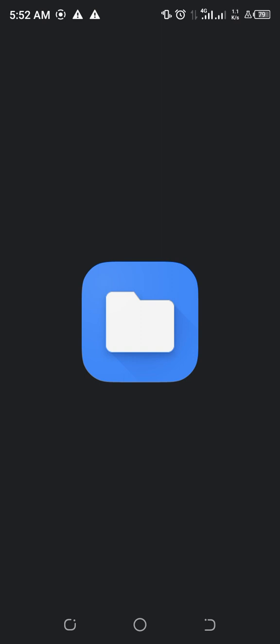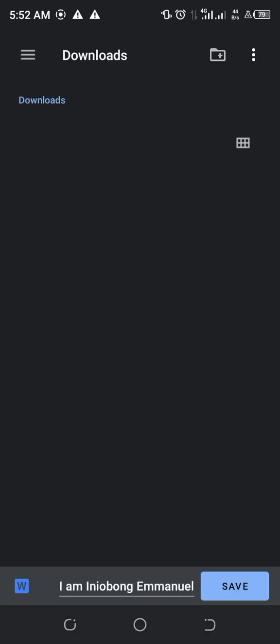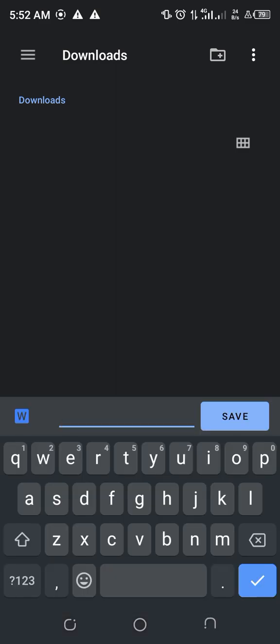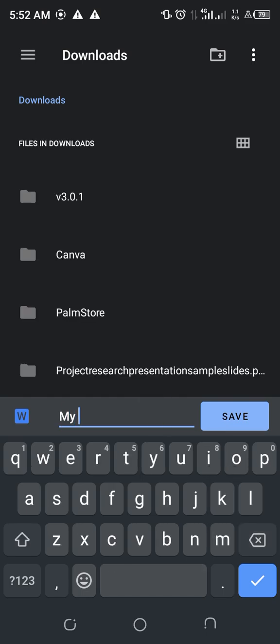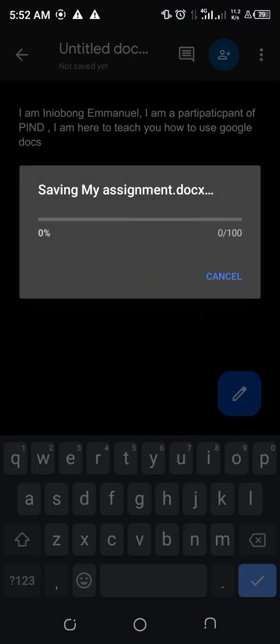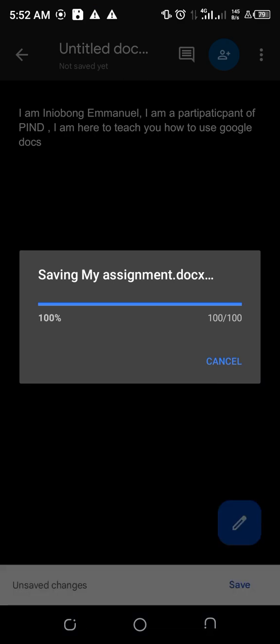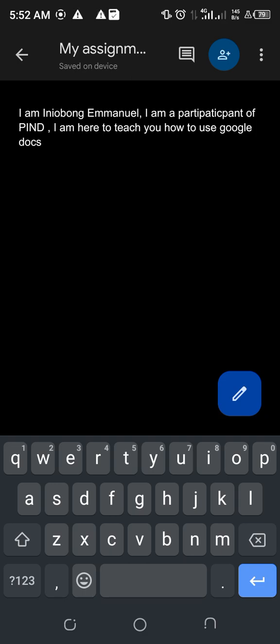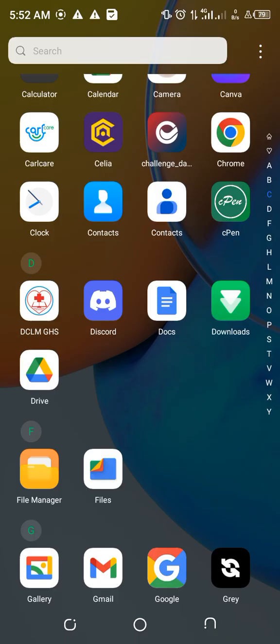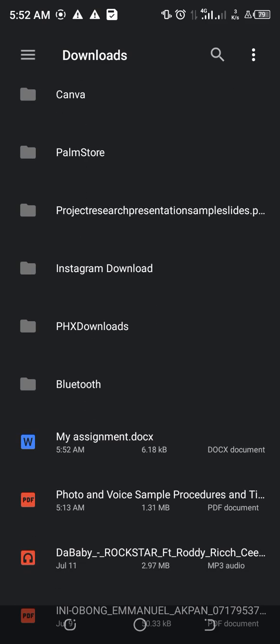Alright. Then after you've clicked on save, let's see what happens next. Yes, you can choose to rename it. Let me see, I want to save this as my assignment. You can change the name to my assignment. Then you click on save. Make sure you look at where it's saving. It's saving in downloads, my assignment. So when you want to find it, just go to downloads and my assignment. Okay, is it clear? So let me go back there. Downloads. You can see it right here, right?